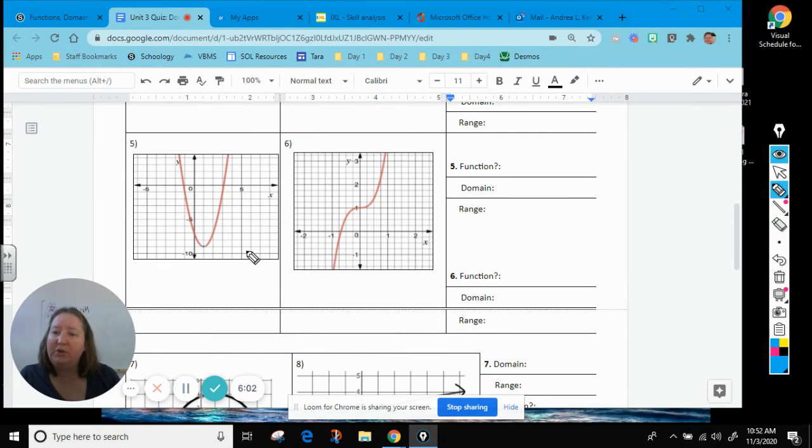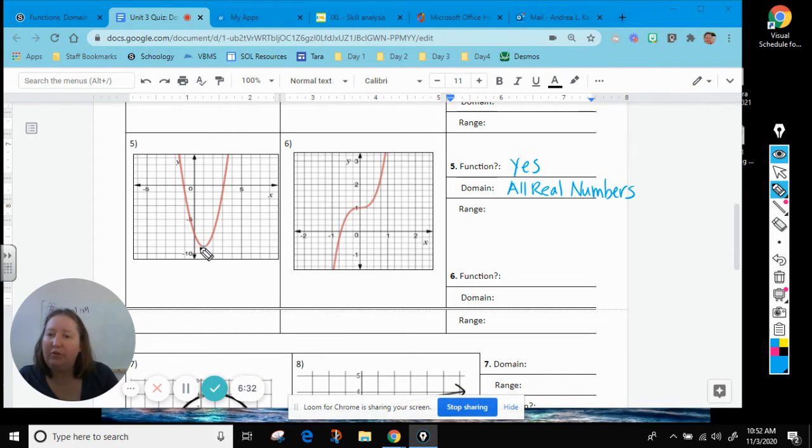The numbers that are okay to use for the X values: this continues off the graph up and up and up forever. And so we say that the domain is all real numbers, ARN. I'm going to spell it out this time, and then next time I'll just use the abbreviation. And is this a function? Well, sure. I could draw a vertical line anywhere on that graph, and it is not going to repeat. So yes, this is a function.